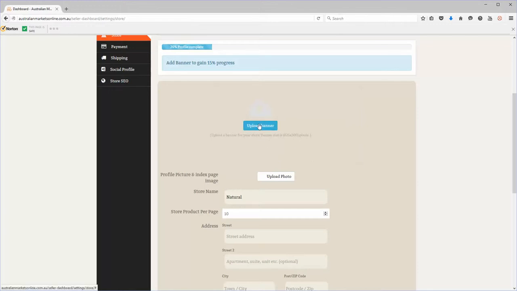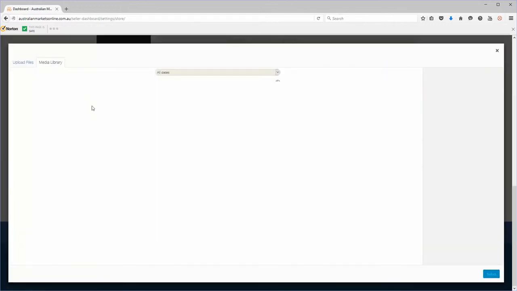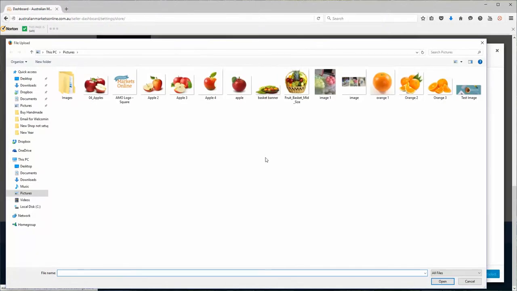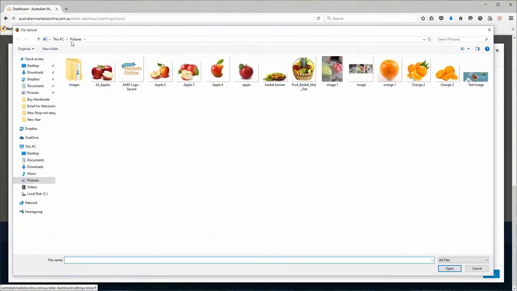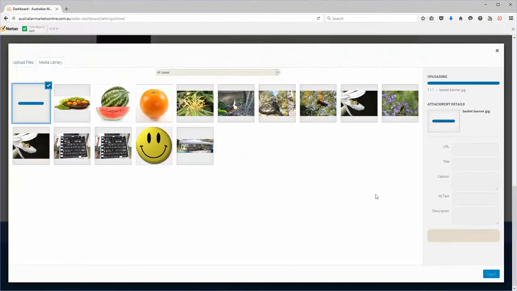So you click on Upload Banner, and then on the left you go Upload Files, click up here, Upload Files, and then you go Select Files here, and you go to your computer where your pictures might be residing. Now you pick the picture that you're going to use as a banner, and I've already made one up. It's here, this one. So I click on that, and then down the bottom right hand side I go Open.